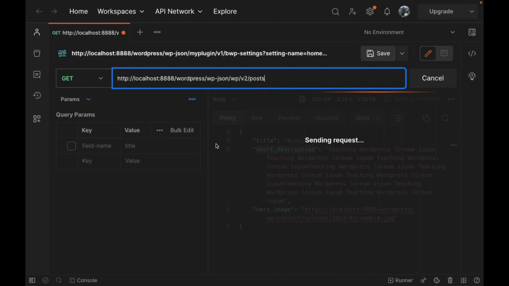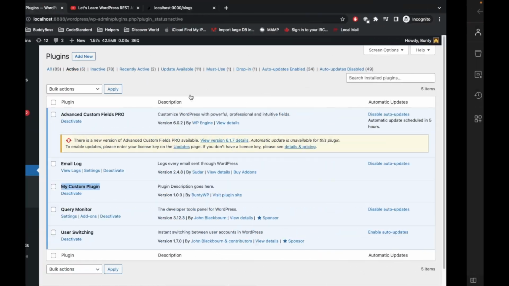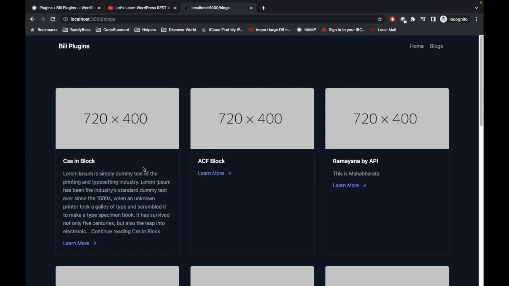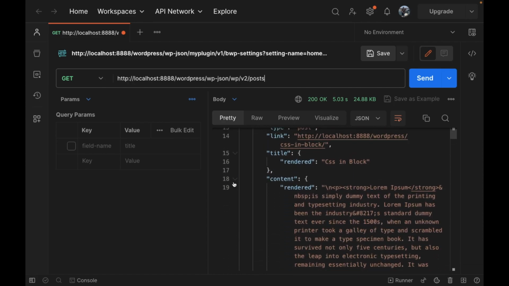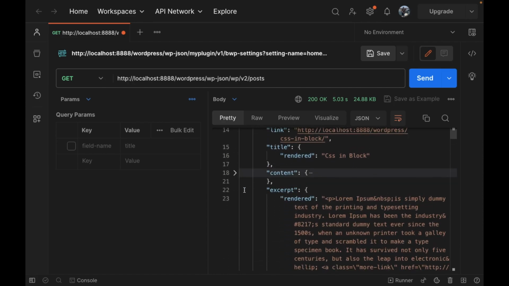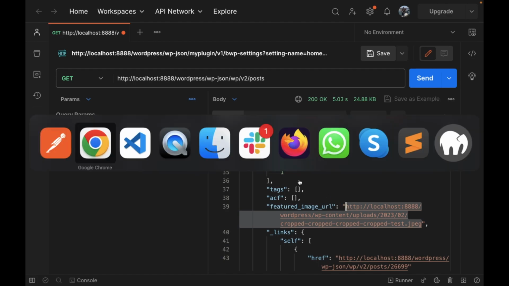This is the posts API which we are using to display blogs over here. As you can see, I added this parameter, featured image URL, where I will get the original image URL.